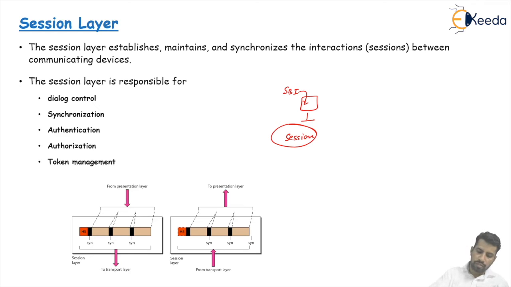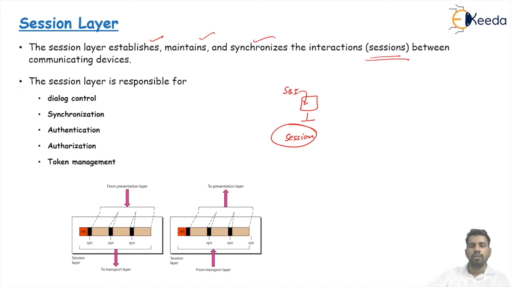So the session layer is mainly responsible for establishing, maintaining, and synchronizing the interactions or sessions between the communicating devices. For how much time you need to use that service of SBI bank, you're doing your transactions. If you are not doing anything, the session is timed out, the session is completed. And if you want to do anything, you need to log in again. And the next thing is dialog control.